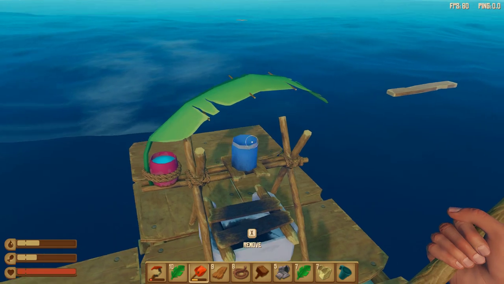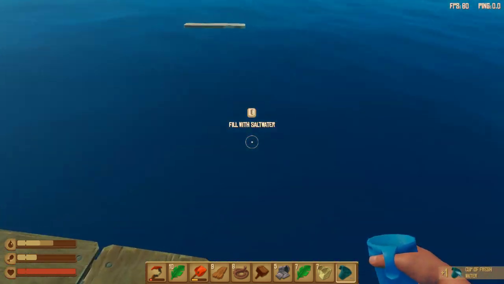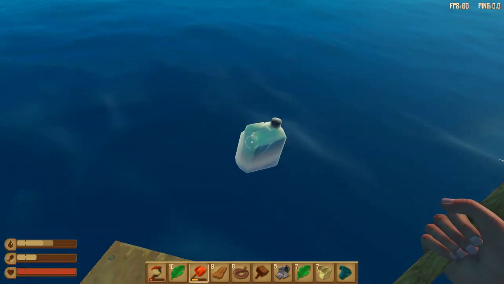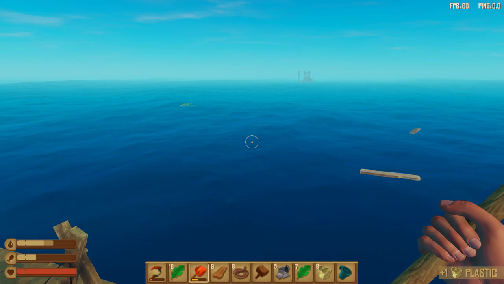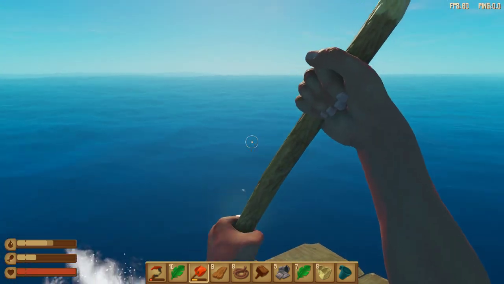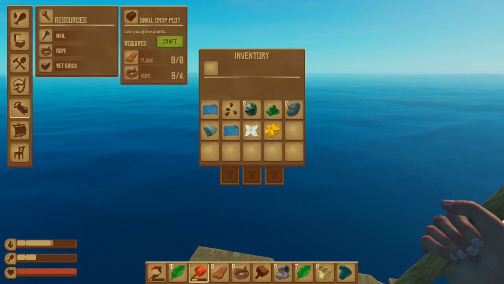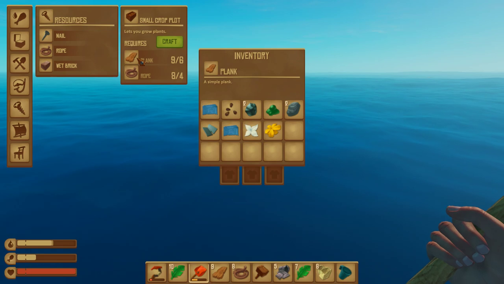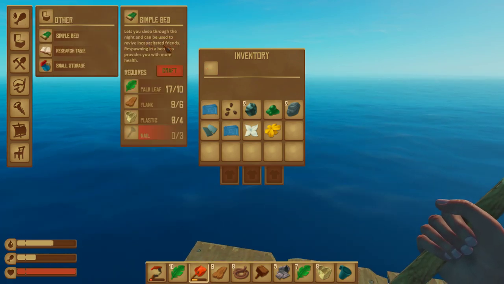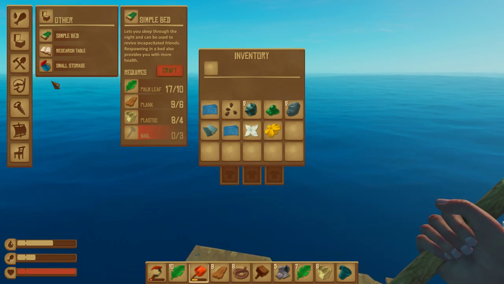Alrighty. Fill with fresh water. Let's have another drink. Fill with salt water. Place that cup there. Keep ourselves stocked up. Okay. So anything else we could make right now that would be worth making? Lets you sleep for the night and can be used to respawning in bed. Also provides you with more health.